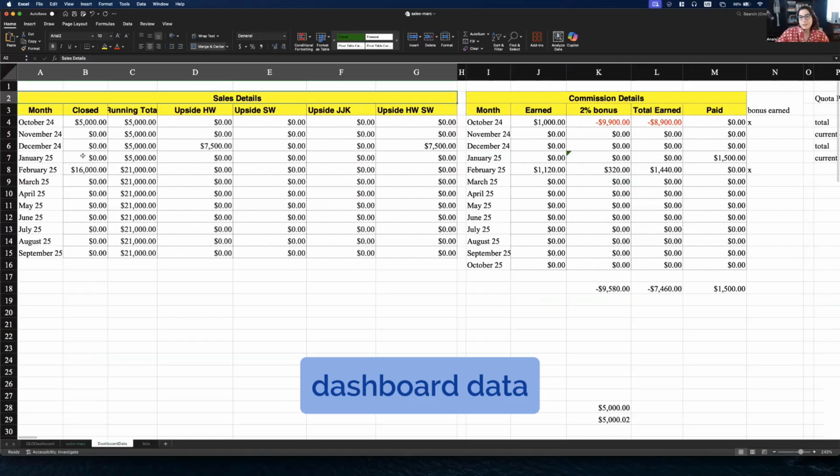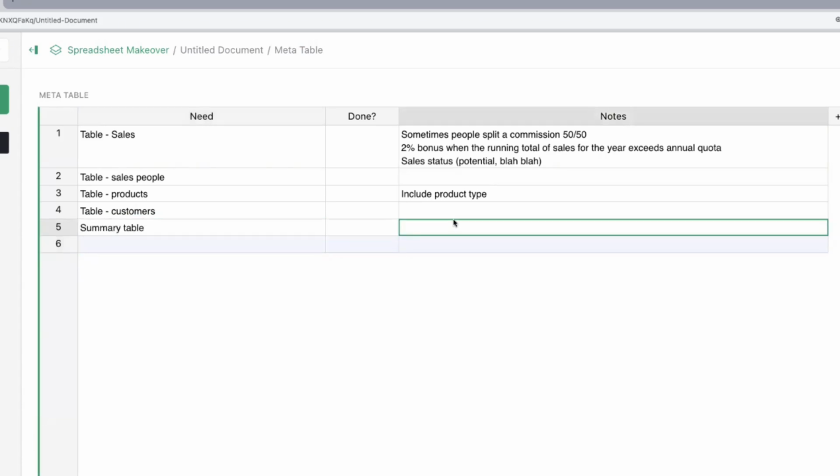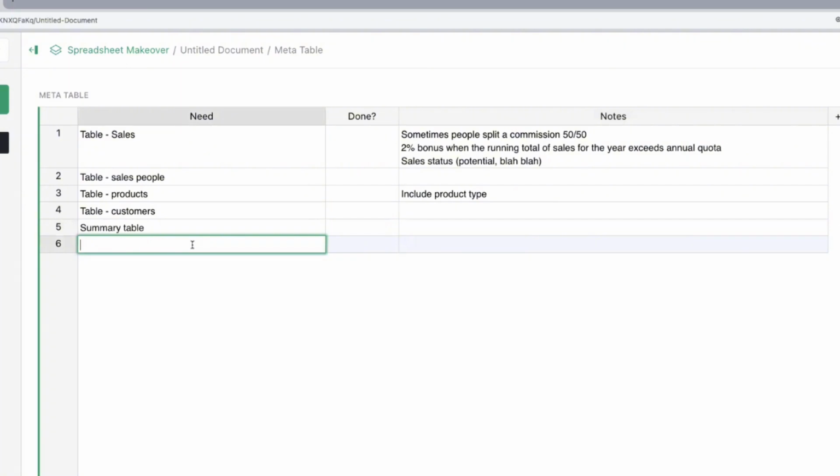So this dashboard, I think we're just basically going to recreate this in Grist. We're going to group sales by month and we're going to make that automated. But I'm going to do that with a summary table or a pivot table, would be another term for it. There was something about annual quotas. If it changes by year, let's put annual quotas, I think, in a table. Yeah. A table for annual quotas.